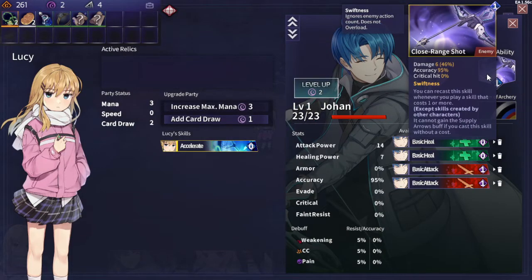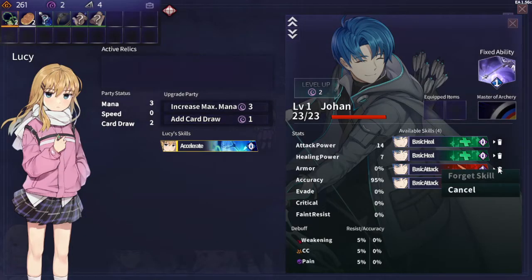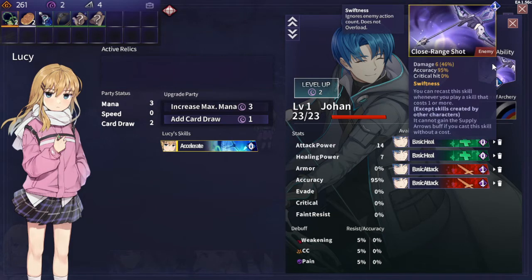And his passive ability, well, it's kind of weird because it already worked. Alright, his passive ability is active from level 1, which we just saw. And we can literally not fix any other skill. Close range shot will always be his only fixed option.